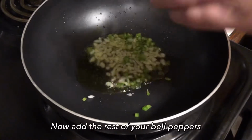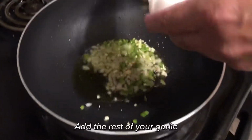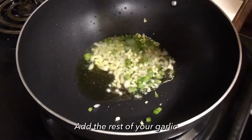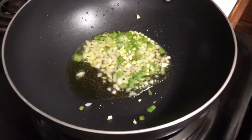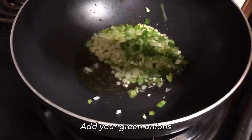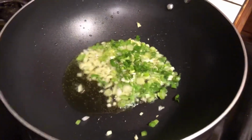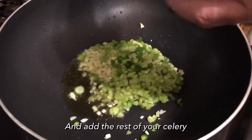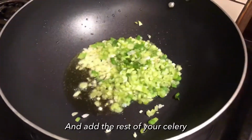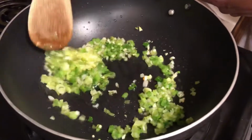Little bell peppers, little garlic. I'm going to mix all that up together. The green onions, just saute all that up nice and good. And the rest of the celery. I'm just going to saute that up. Get it just a little brown.